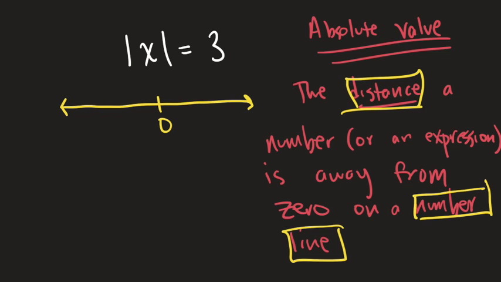Same exact concept. In our specific example here, we want x to be 3 units away from 0. You can be 3 units away from 0 that way, but you can also be 3 units away from 0 in another direction, and that's at -3. So these are the places that x could reside. And therefore, what you have is that x is at -3 or x is at +3.